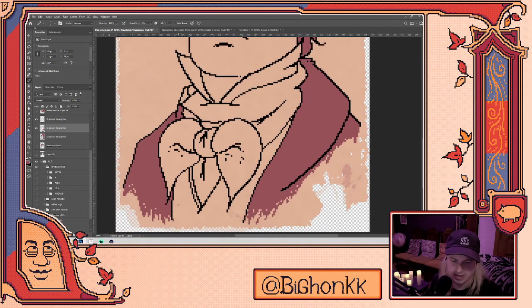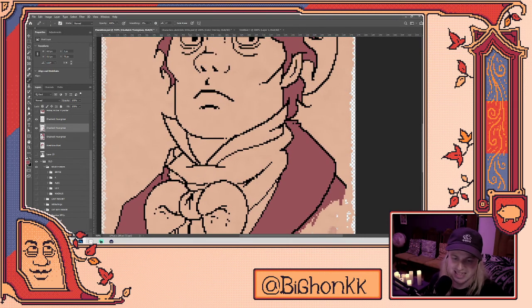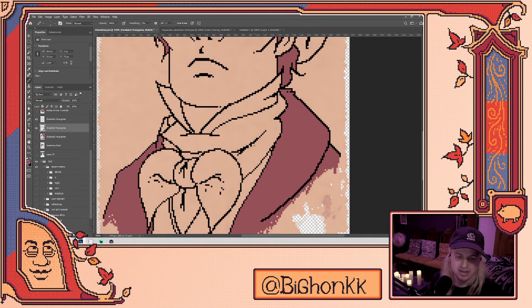I don't know if it's worth it for the vest. There must be a faster way to do it, but you could do a nice dithering effect like this, but I feel like I'd have to make a pattern brush, and I've forgotten how to do that. It would be cool to do this for the entire waistcoat here, but it feels like a total waste of time, so I'm not going to do that. I just don't remember how to make the pattern brush. I could look it up, of course, but I don't want to do that.